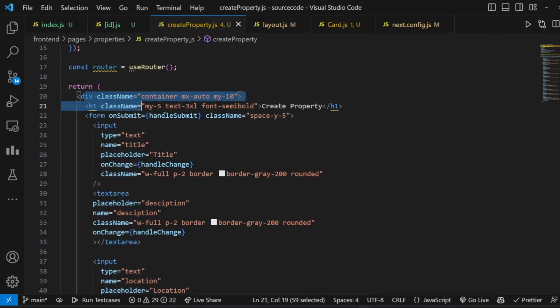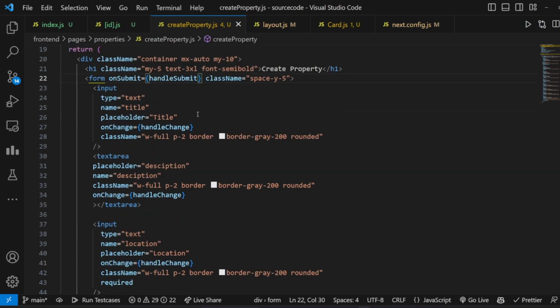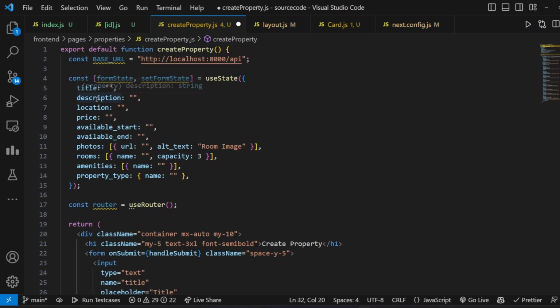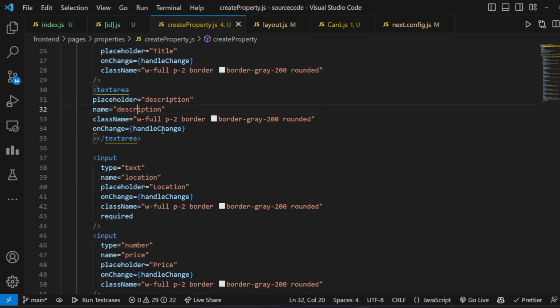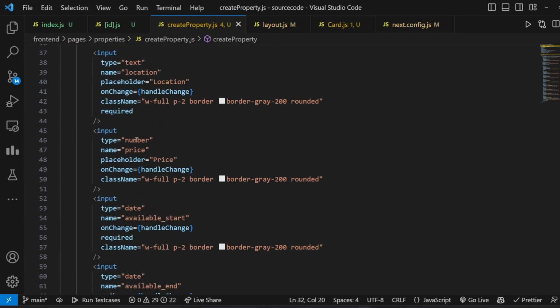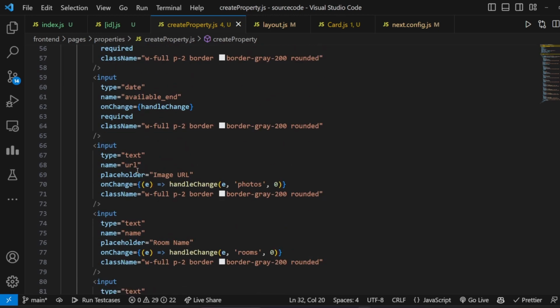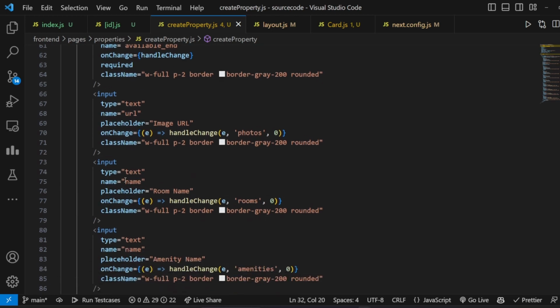So we are trying to generate all the input elements needed for creating a property. So we are taking title, so property name, and then description of the property, and then we will be taking, okay, description, there is some spelling mistake, this is fine. Okay, and we have location field, price field, which is number field, and then date, available start, available end, and then URL field for storing image data, and then we are having the room name.